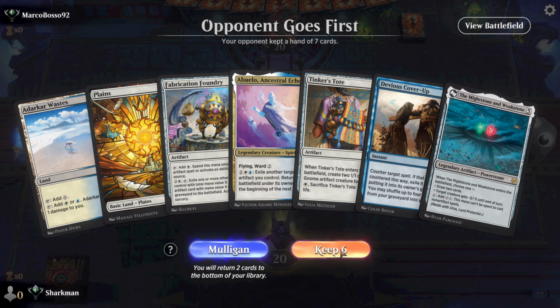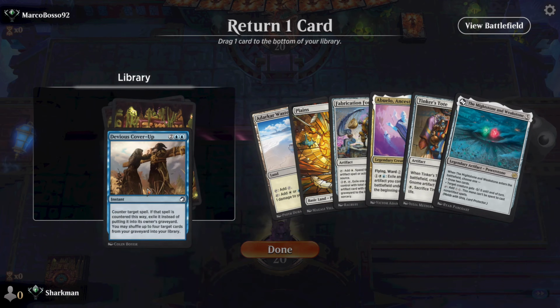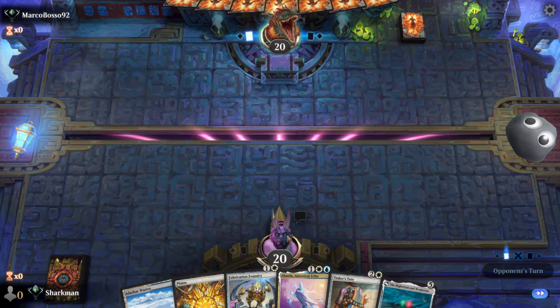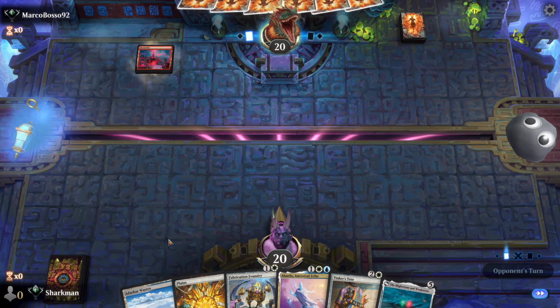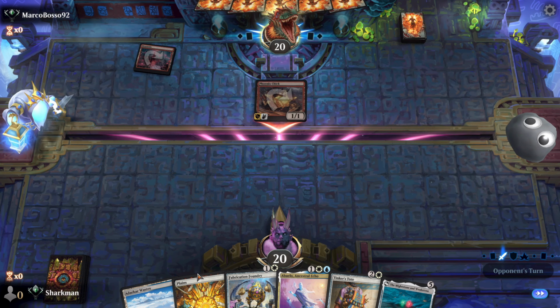Then we get a 2-lander with mana artifacts. This is still kind of bad, but it's better than the first hand. We'll send down the Cover-Up. Heap. Mono red rears its ugly head.